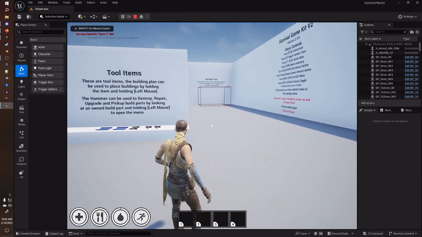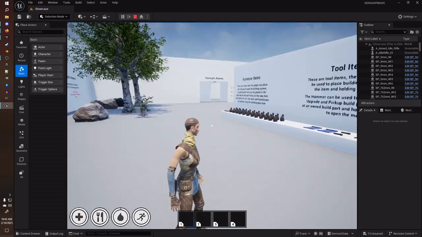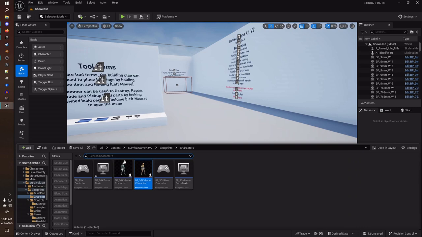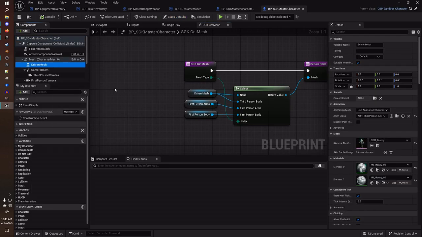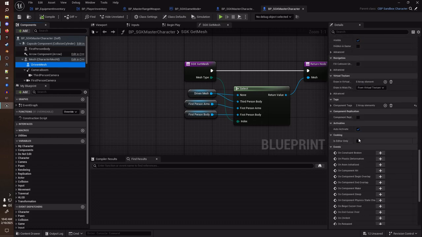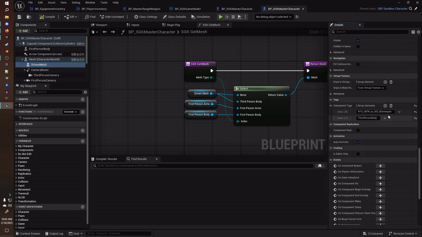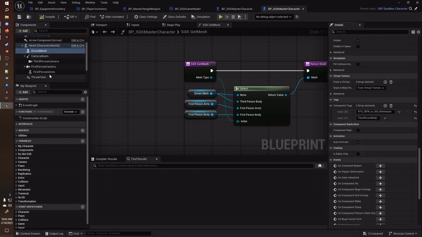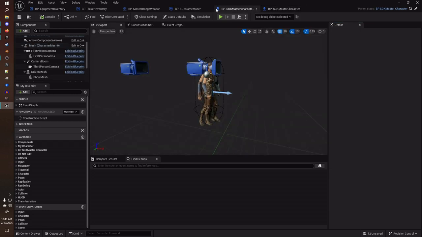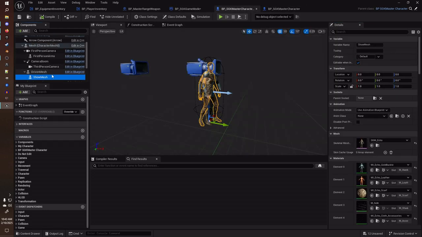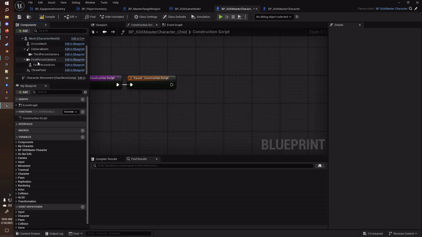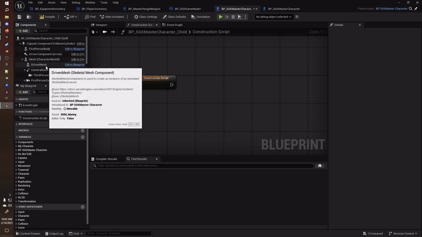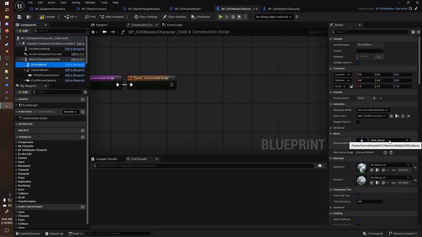But as you can see, it's kind of stretched out, and that's because it's using the Manny as a base. Now, if we were to set our driven mesh on this character back to Echo, we would just need to go into our component tags here. Let's do that, as a matter of fact. Oh, that's master. We want this one. Let's go ahead and get rid of that. We can delete that. So where'd the driven mesh go? Oh, right there. All right, we can go ahead and set it back to Echo.